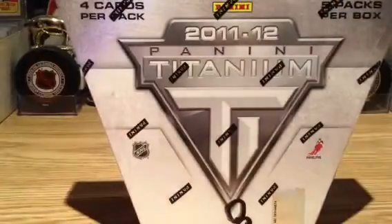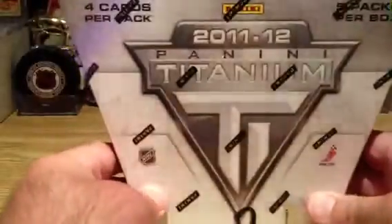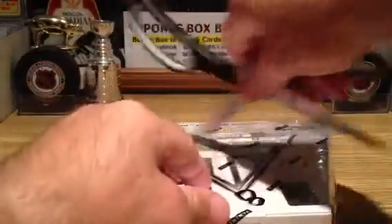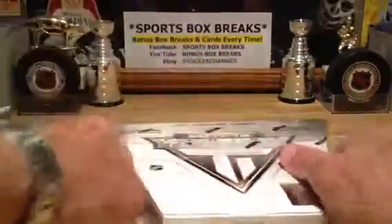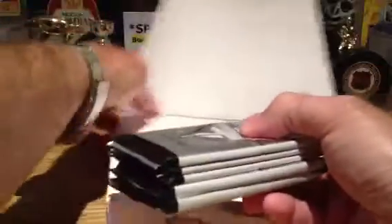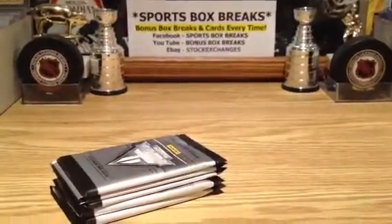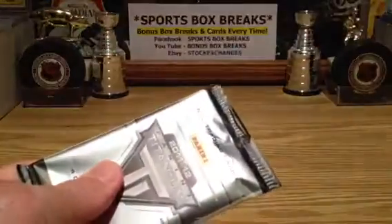The last box — good luck everybody. We've got our eighth and final box of this case, but it is not the final of our Sunday Night Case Break, because we have our bonus box and our bonus giveaways. This has been a great case once again. That Conley was very nice out of ten, going out to Tampa Bay. Last box of this really good case — let's see if we can make this outstanding.